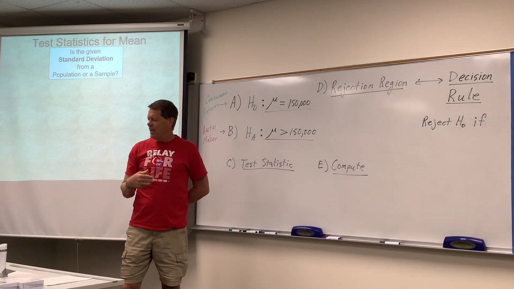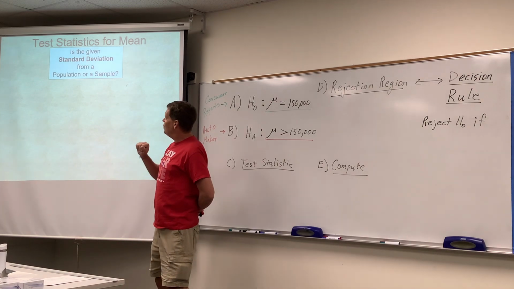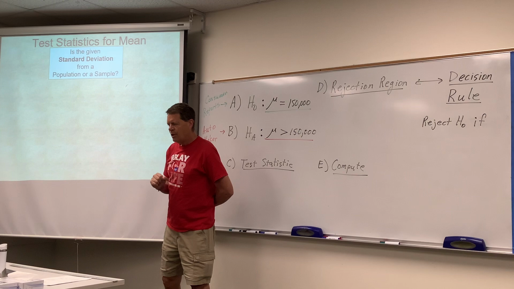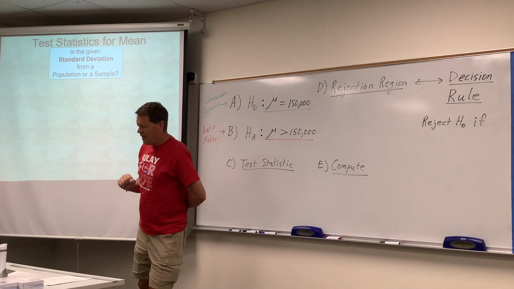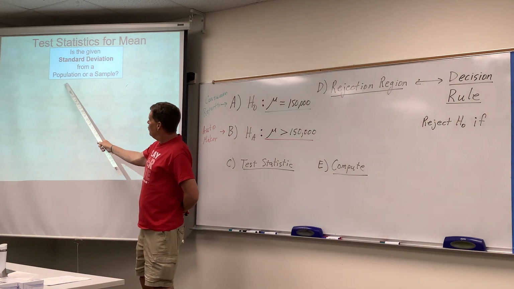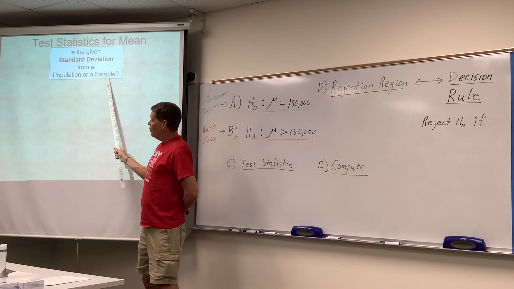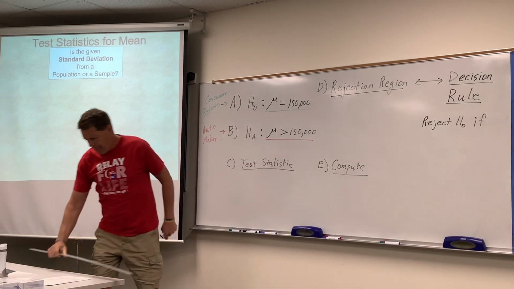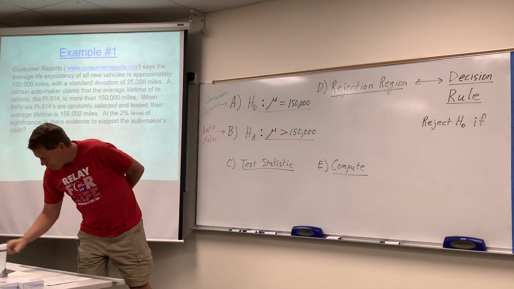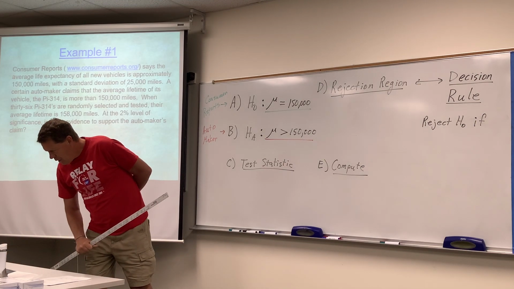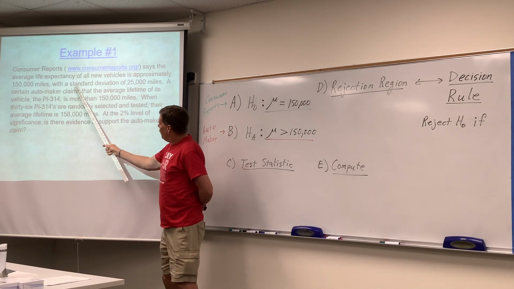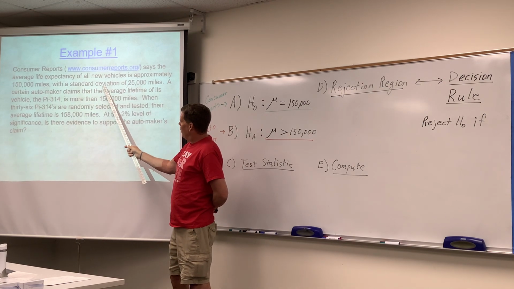The first question being, is that standard deviation given to us in the question from a population or a sample? And I'll just remind you, a population is the more generic, larger group, and a sample would be a relatively small group. Well, here are the words standard deviation in this question.